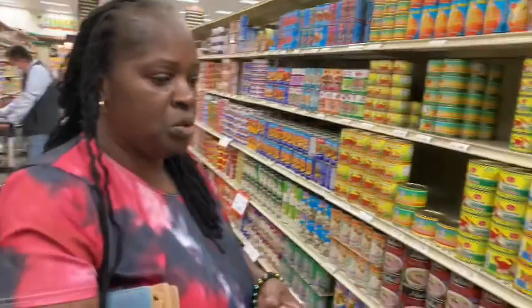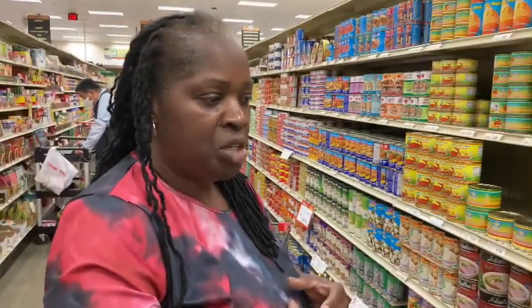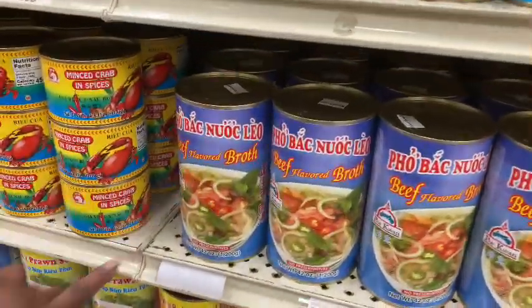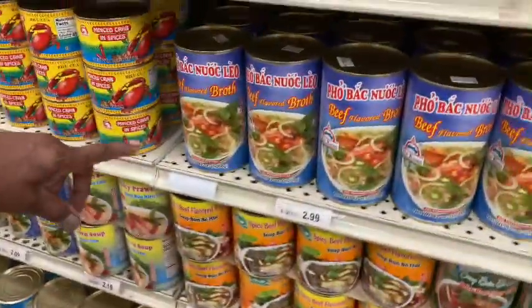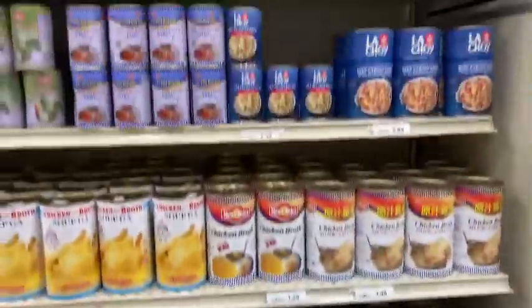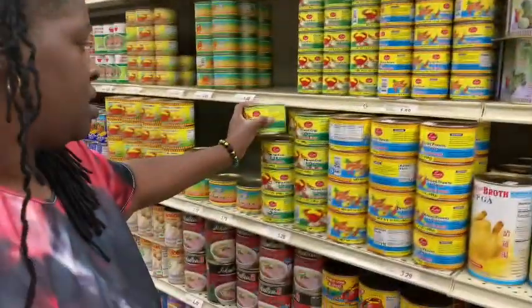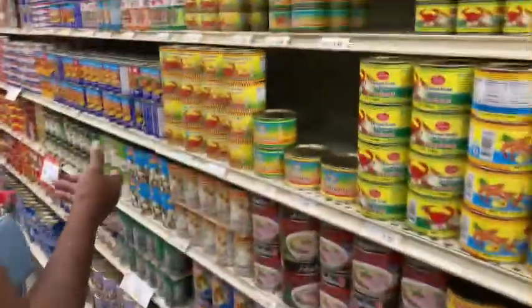Hey guys, we're on the aisle where you can buy the broth already in the can if you don't want to use the little cubes. The little cubes to me are better, and they're much cheaper. But see where it says pho broth, beef. They have beef down here, $2.09. They have another one, $2.99. They have all kinds of base. Then you can add the mixed crab and spices. You can add that to your bowl if you want, or you can use fresh crab.